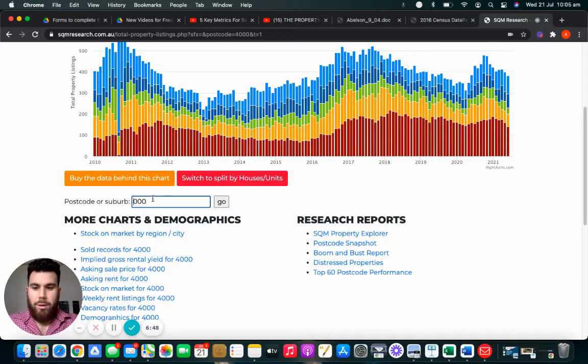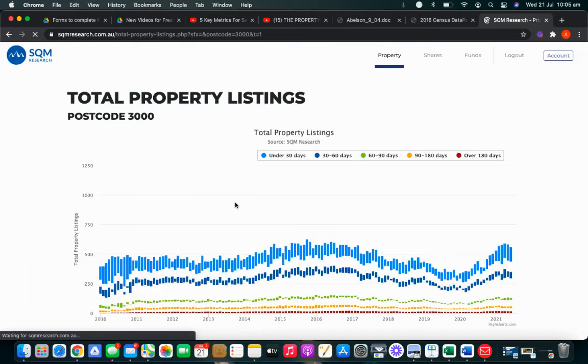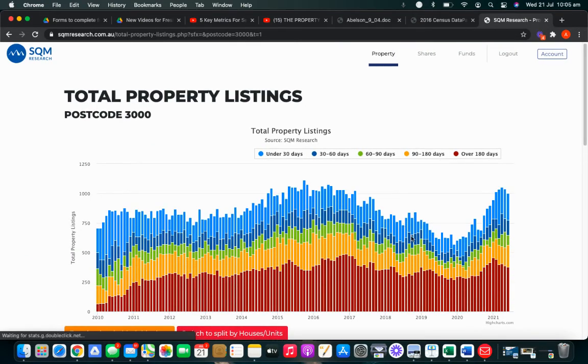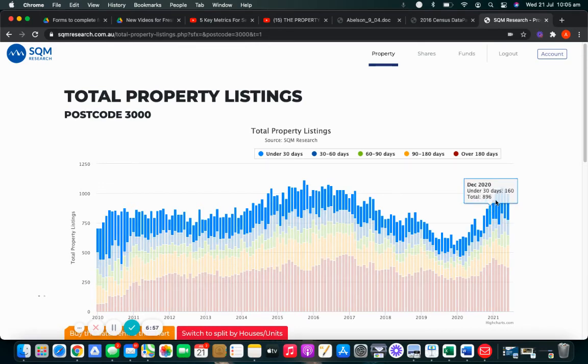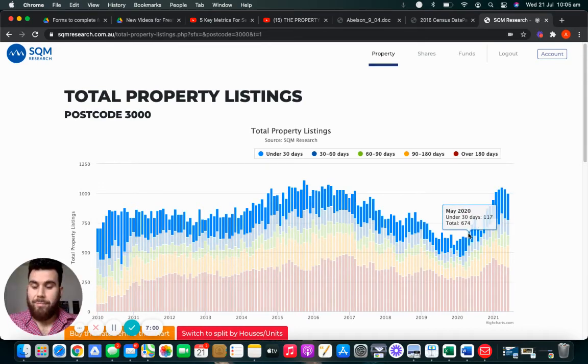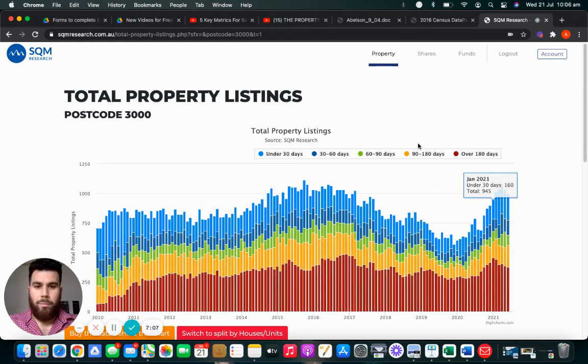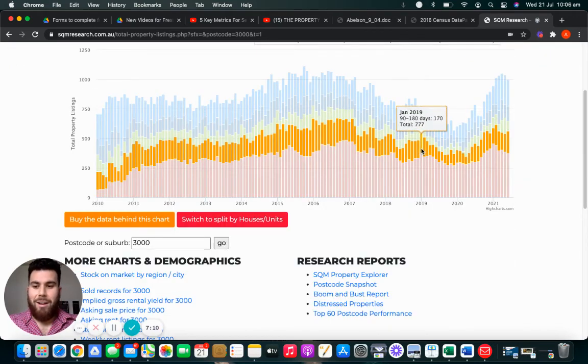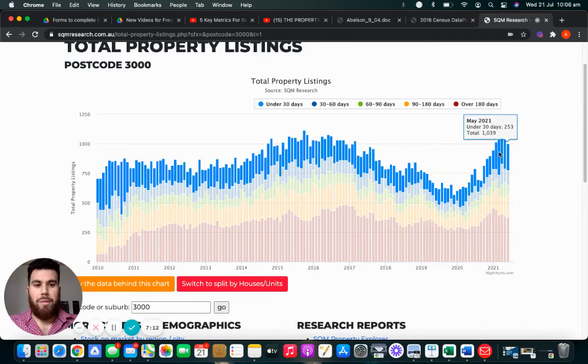We can go to our Melbournes. And we can see the listings are going up, actually increasing. Even though there's a shortage of property all over Australia, there's listings coming up in Melbourne. But then the data, the devil's in the data. So this is where we've got to understand, okay, what sort of listings are they? And what I mean by that, what dwellings? Are they apartments? Are they townhouses? Or are they houses? What is coming more on the market? And this can be an oversupply of units or apartments.